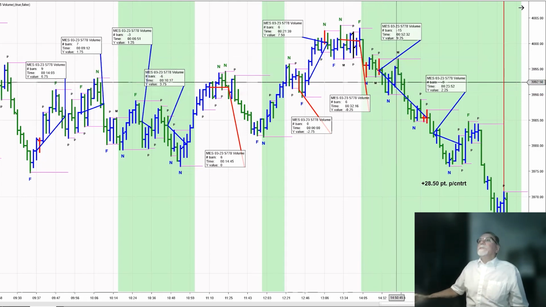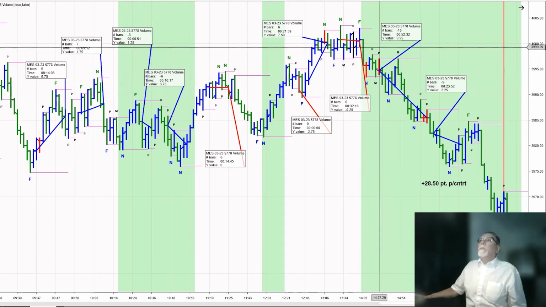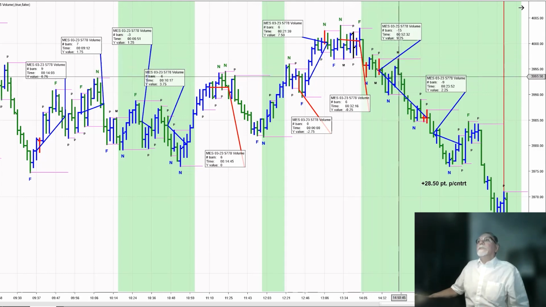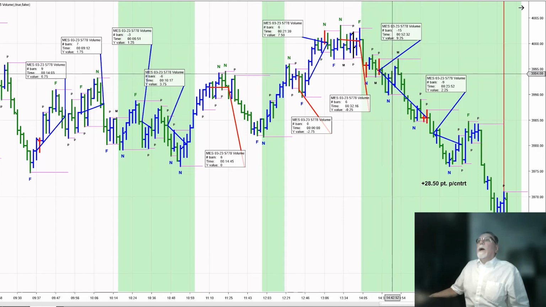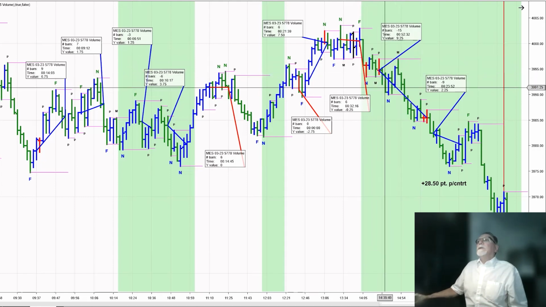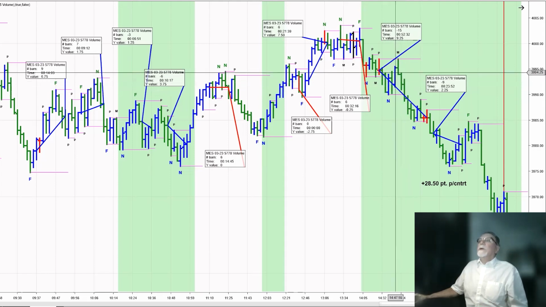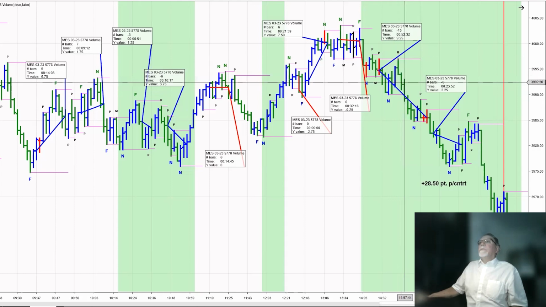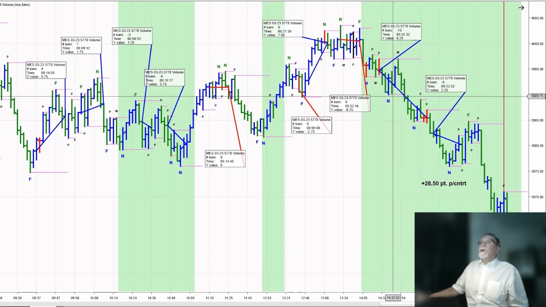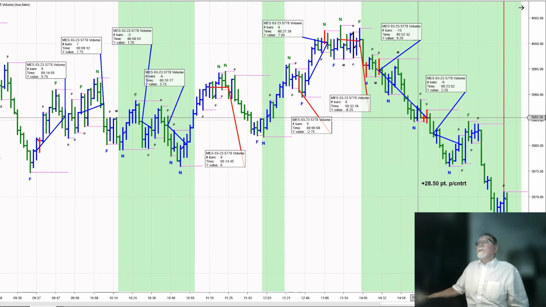So price drops, starts to pull back up. Remember, my stop is off the price failure unless you're managing these trades. If you're managing them bar by bar, you're out here. You made a little bit, and then you can get back into the trade here. It goes up and matches. There's my match. There's my confirmation bar to re-enter back into the trade. There's my new low, but I'm still sticking with that trade.